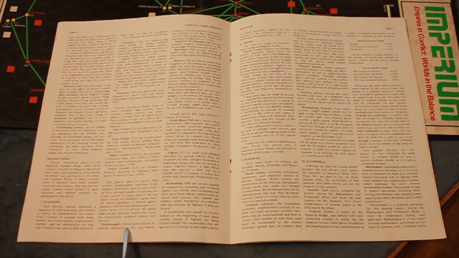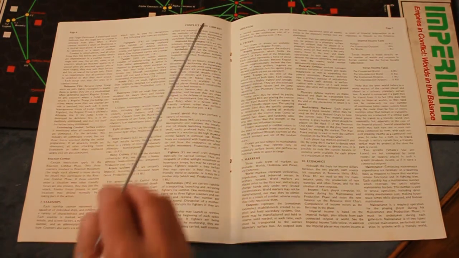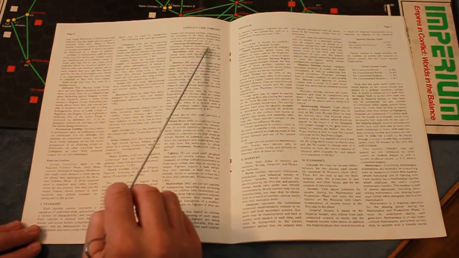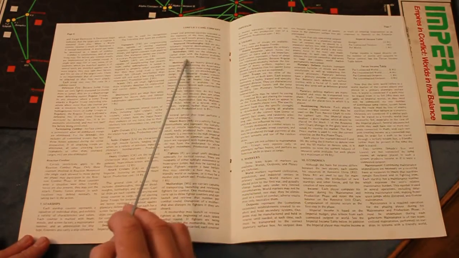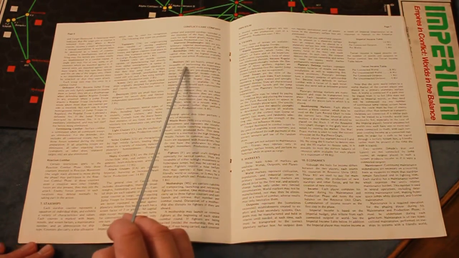Dreadnoughts, abbreviation B or B1 for Imperial, are heavily armed and armored. They cost 16 RU. Improved dreadnoughts, B2, are evolutionary Imperial developments of the dreadnought and cost 18 RU. Battleships are the ultimate in capital ships with the highest available firepower and armor. Production cost 20 RU.